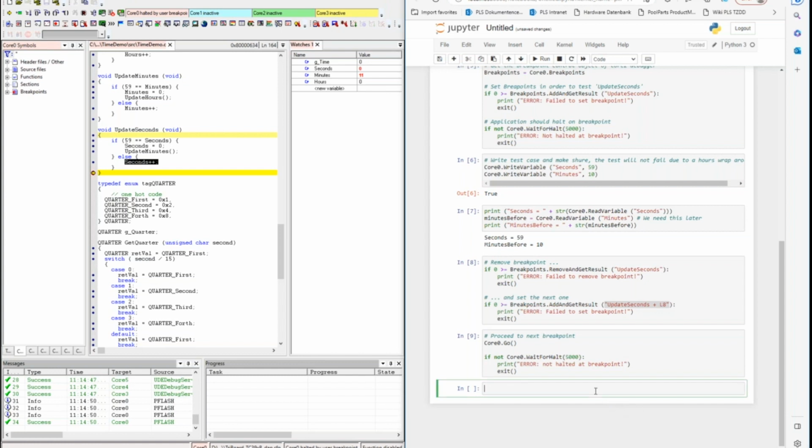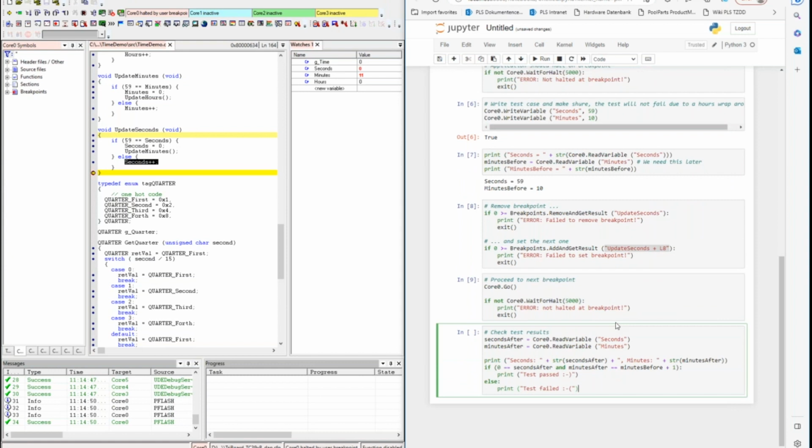So I use the read variable function of the core debugger to read the test results, the seconds, and also the minutes, print the results to the console here, and this is the actual test.